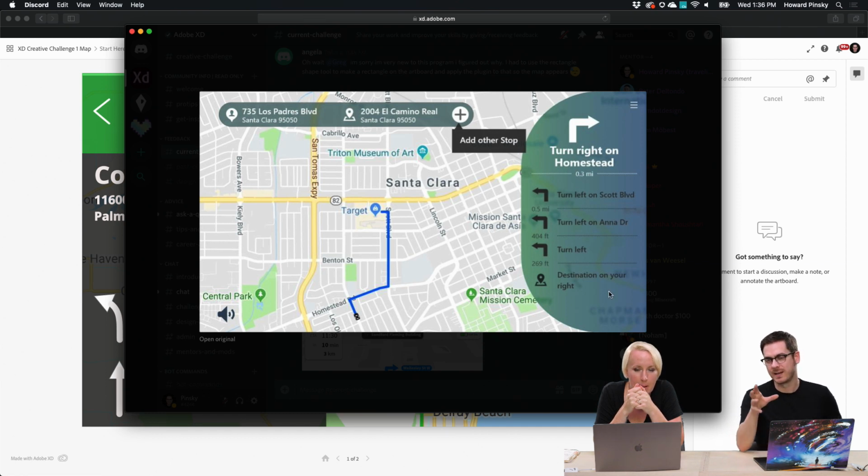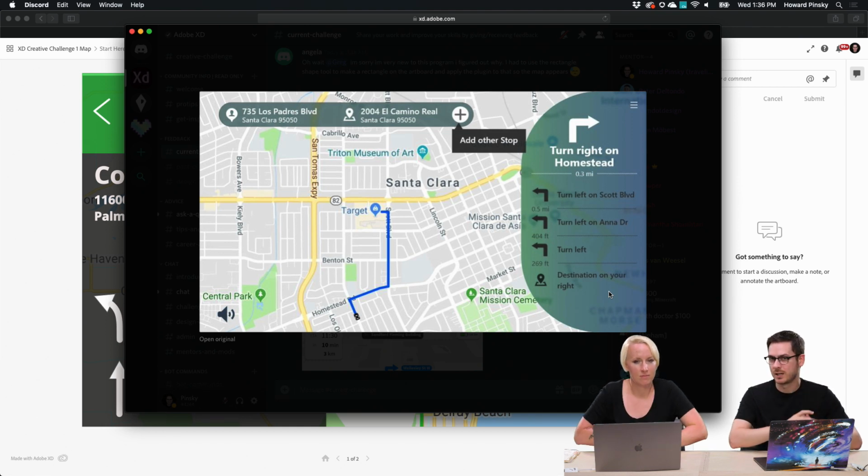I'd also say that gradients in 2019 have to be nice and bright. And this is on the more darker, desaturated side. So I would say either go for a nice bright gradient, which may not work in an application like this, or just go for a solid color, maybe black with the opacity turned down a touch, and then white text.